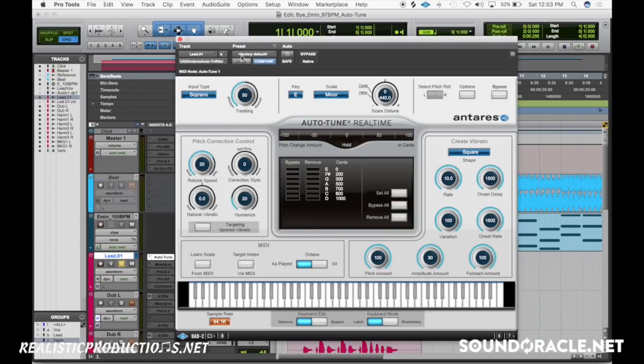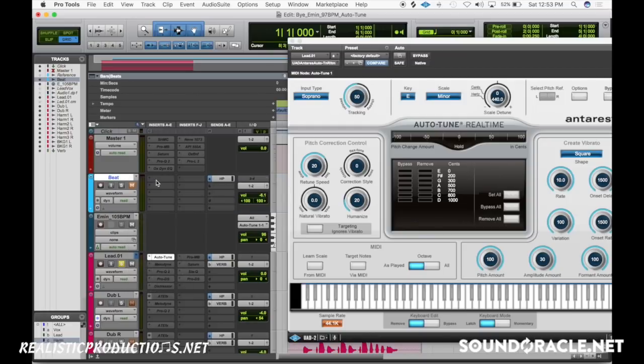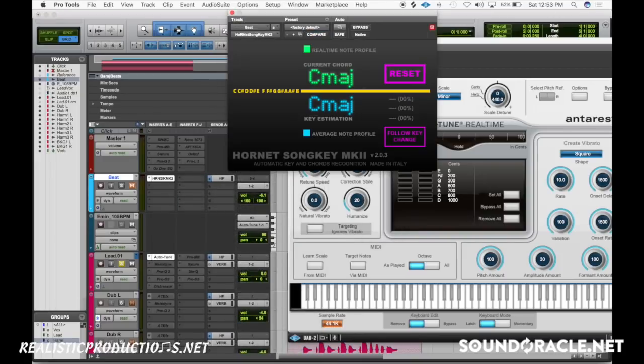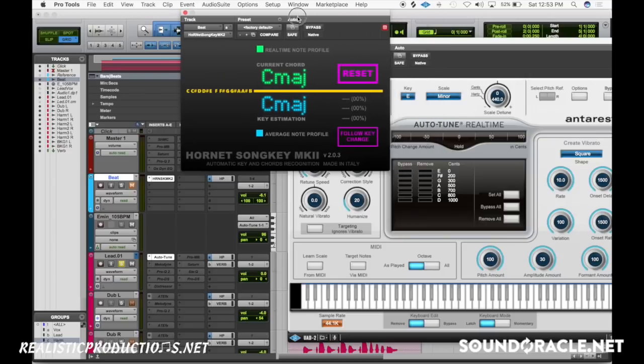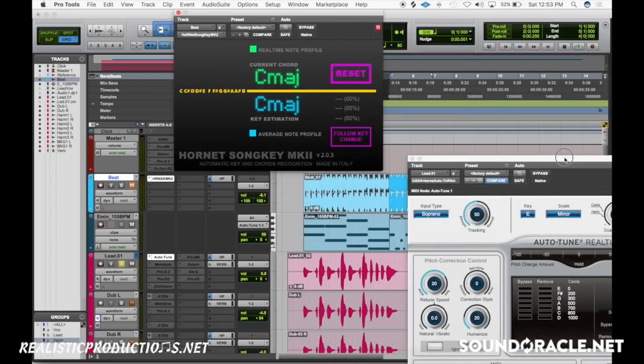Another thing that people can do is there's software that you can get, there's plugins, there's things online where you can just upload the track and it will tell you for you. There's this one that I got from Hornet right here, and you just load it on. Sometimes it's accurate, sometimes it's not. It's hit or miss. But when it works, it's really nice and it tells you the likelihood of what it is. So I got the beat loaded up, I hit play.